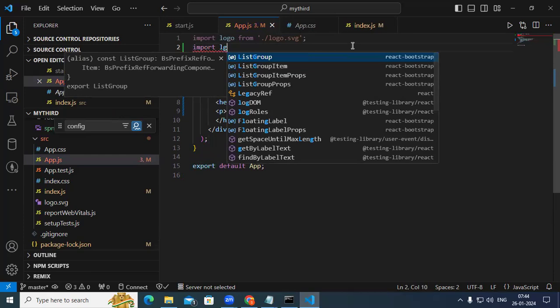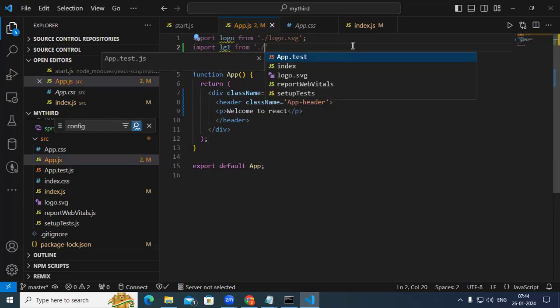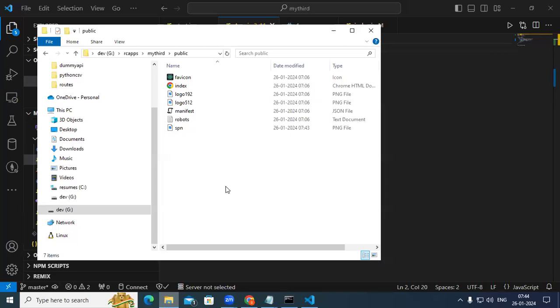Okay, when I come here, I want to go with the import: lg1 from, here it is ./ followed by the logo.svg file. What is the other file I have here? A PNG file is also available. So spn.png is available. Okay, but why is it not shown?